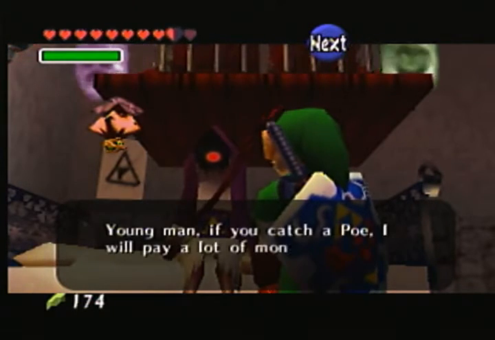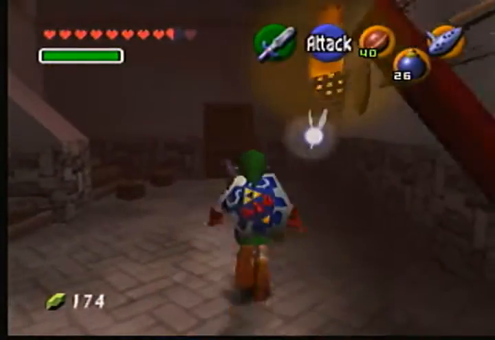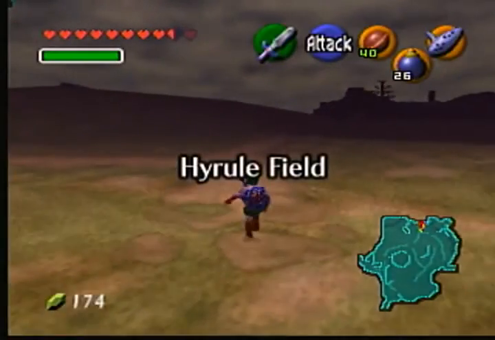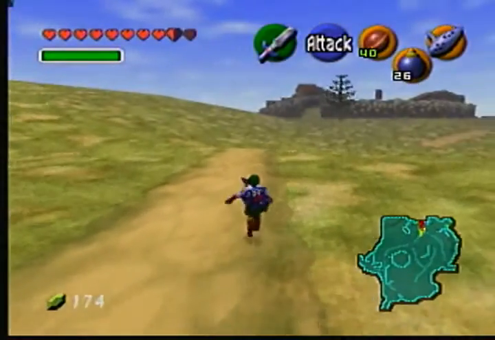To get our 4th bottle in the game, however, we need, I forget if it's 10 or 12, but there's a bunch of big Poes in the Hyrule world as Adult Link, and we'll need to capture them. And that'll be a side quest we'll do later in the game. I probably won't do it all at once, I'll probably do it a little bit at a time.